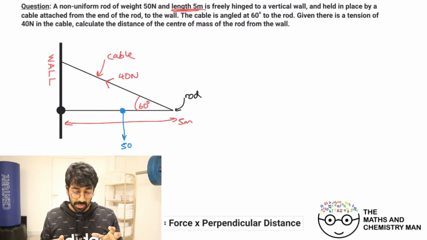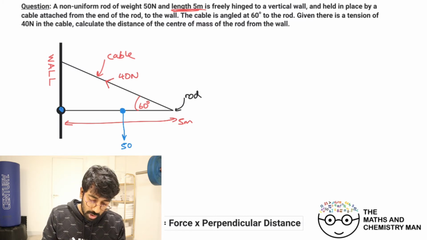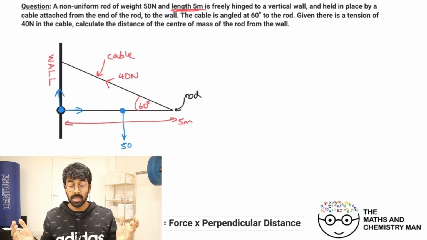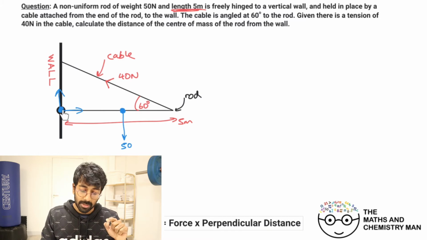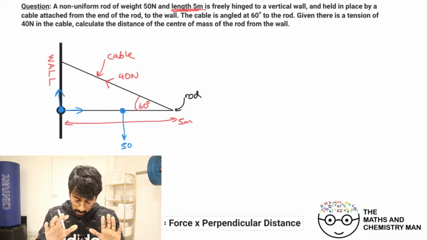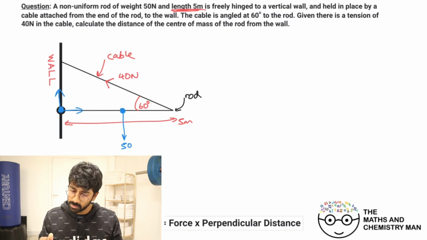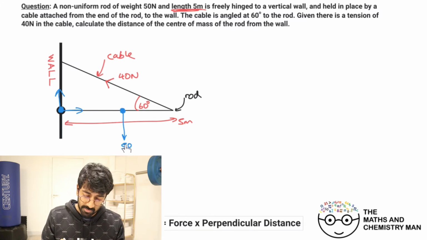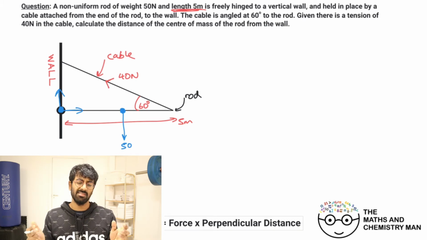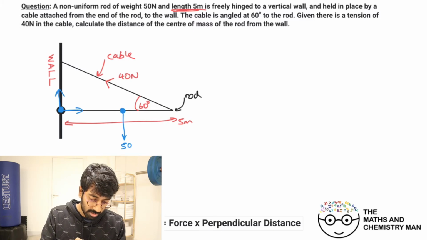Now, from my previous videos, I talked about hinges, right? And I said at a hinge, we're not really sure which way the forces are acting. It can act upwards, it can act sideways, who knows? But what we can do is be smart and take moments about this point, because if we take moments about this point, we don't need to consider the forces at this point. So we're going to do that when we get to it, not now. So first thing we've got to do is consider our, well, do we need upwards and downwards? No, I don't think we do actually, because we've just got this force going clockwise, and we've got this one going anti-clockwise. So let's just go straight into it.